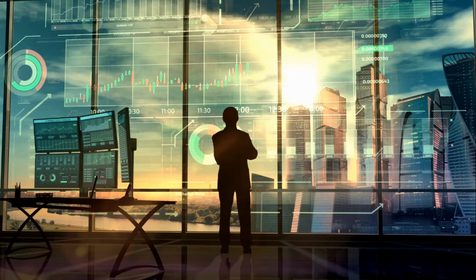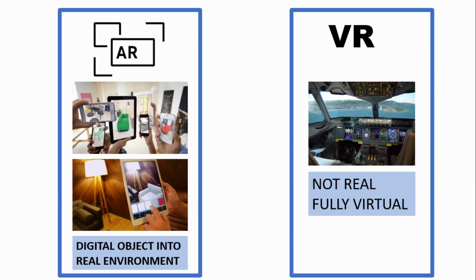Now let's discuss the difference between virtual reality and augmented reality. In virtual reality, the user's perception of reality is completely based on virtual information. In augmented reality, the user is provided with additional computer-generated information that enhances their perception of reality. For example, in architecture, VR can be used to create a walkthrough simulation of the inside of a new building, and AR can be used to show a building's structures and systems superimposed on a real-life view.